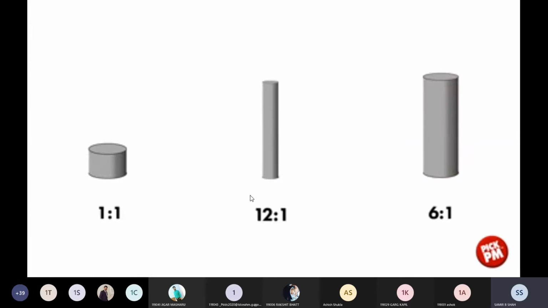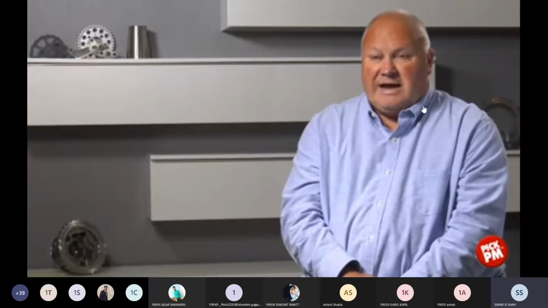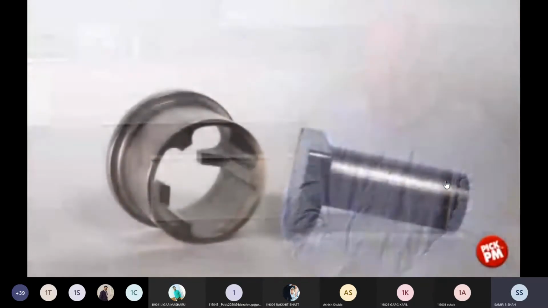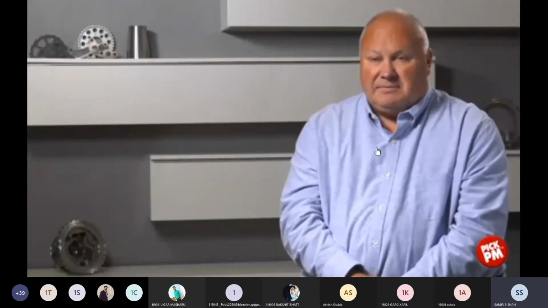If we go to the middle example, we see an aspect ratio of approximately 12-to-1. At a 12-to-1 aspect ratio, the neutral axis can be very pronounced. Since density is so important to the mechanical properties of powder metallurgy, if you design a part that has a very, very high aspect ratio, either in itself or in some of the walls, i.e. the skirt or flange of a component in the direction of pressing, you'll get a wide variation in properties in that component. And it's not a problem to make it if you understand the implications. So it's important that we understand this concept of aspect ratio.